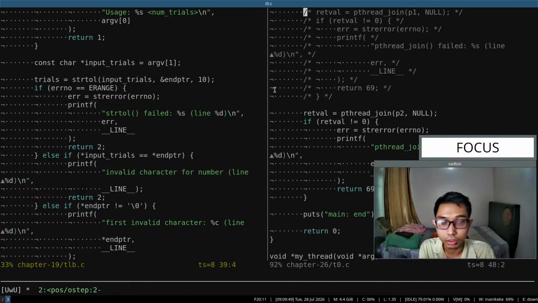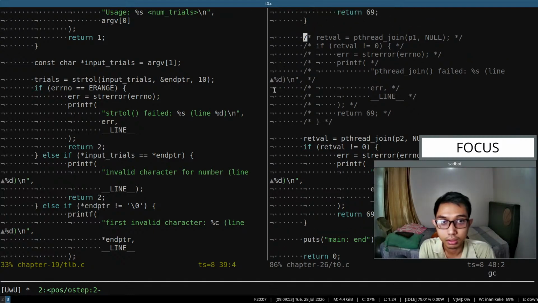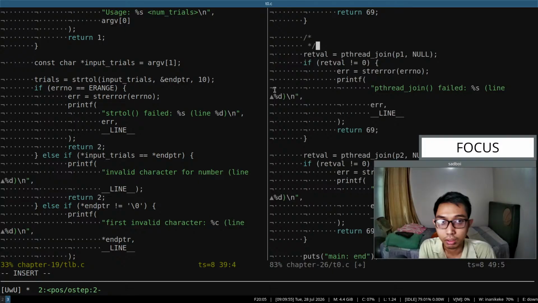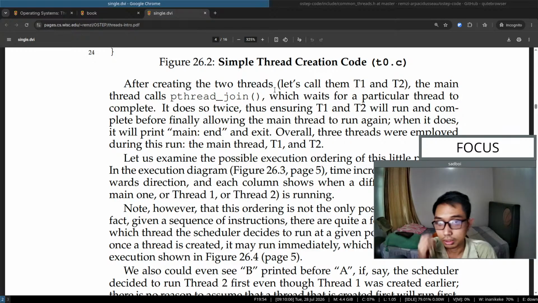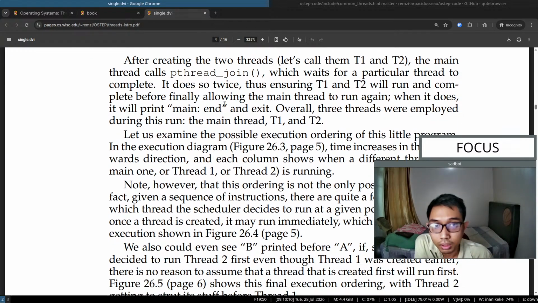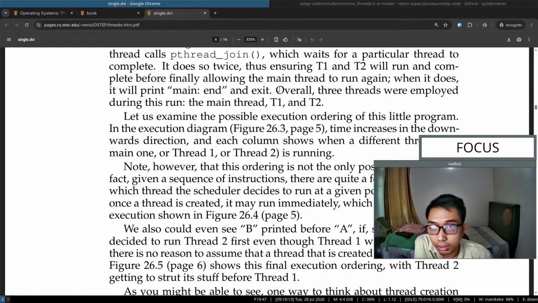Yeah, I'm still not sure how this works yet. Terminate, something like that. Okay.